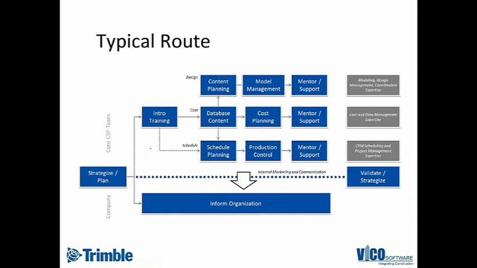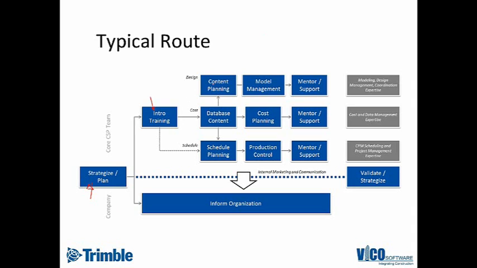When you get on board and get started with a CSP, this diagram shows some of the typical steps that your team will go through. So all of it starts with a meeting in which we strategize and plan what the goals are that you would like to focus on. And that doesn't have to be for the whole year at once. It might be for the next quarter, and we decide what you want to emphasize during the first quarter, second quarter, etc. And we always start with an introduction training, so that is the hands-on piece where you learn the software, but then it's followed by 3 tracks.